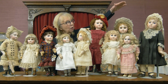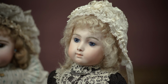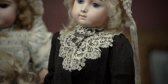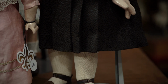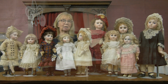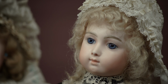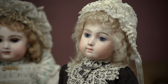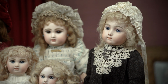We move into, over on the far right, starting in about the 1882, 1883 period, the doll known forever as Bébé Triste because of her character expression, sculpted for Émile Jumeau by Carrier-Belleuse, the famous French sculptor, and said to be inspired by any number of people. I want to talk to you about portrait dolls some other time. I want to do a whole talk about that. It's so fascinating. But at any rate, this is a size 10, one of the harder sizes to make. The Bébé Triste was only made in sizes beginning with size 9. You will never find a smaller size than that. Size 9 and size 10, quite hard to find, and this is a very beautiful one, again, with that very sought-after, delicate, pale bisque. Very, very gorgeous doll.